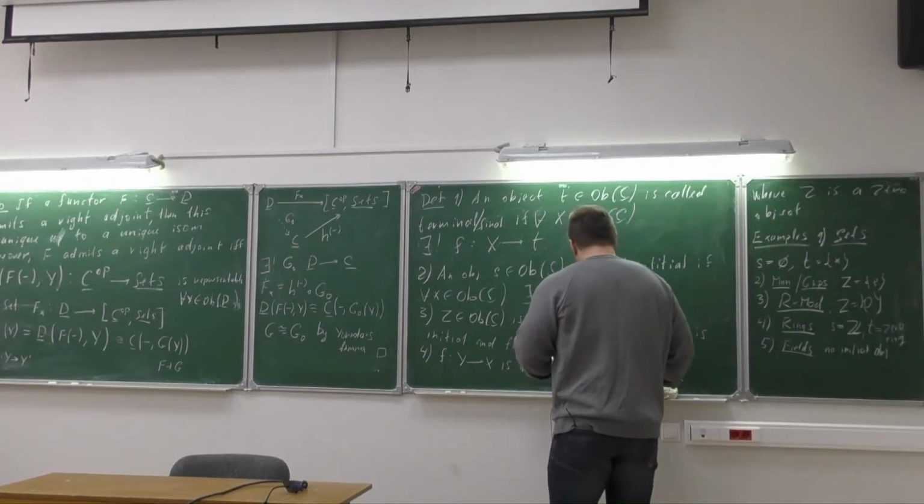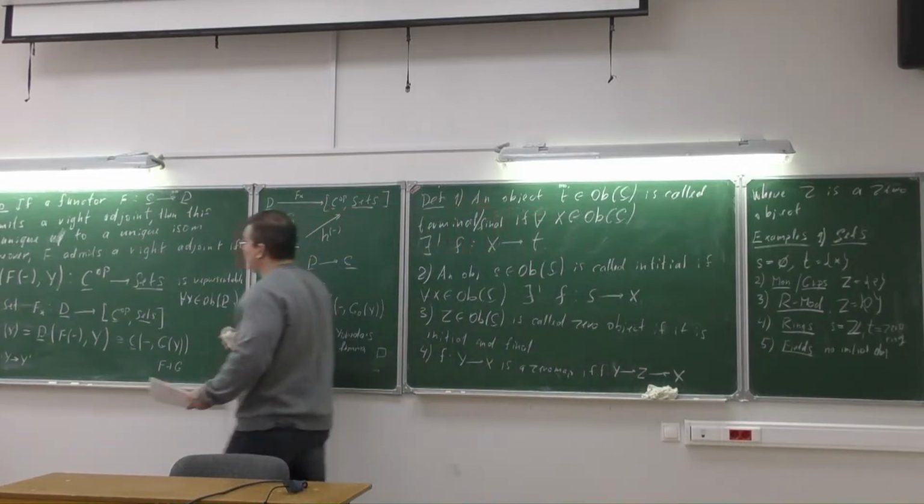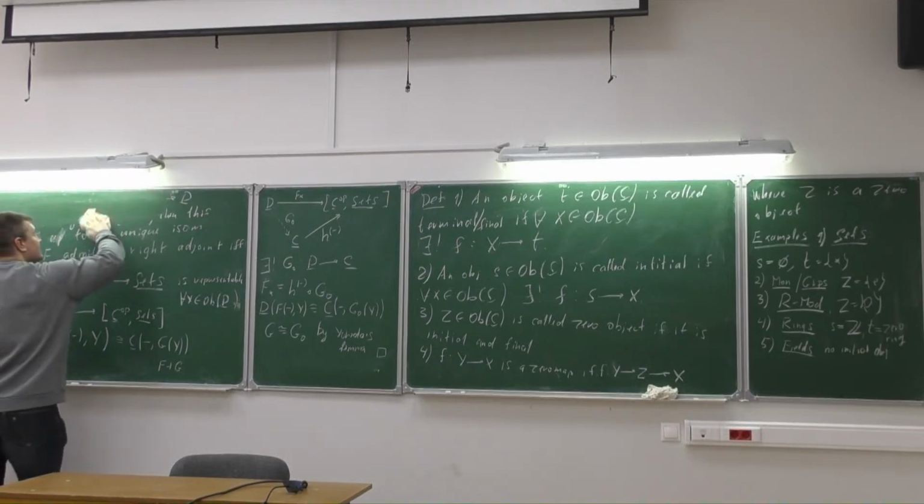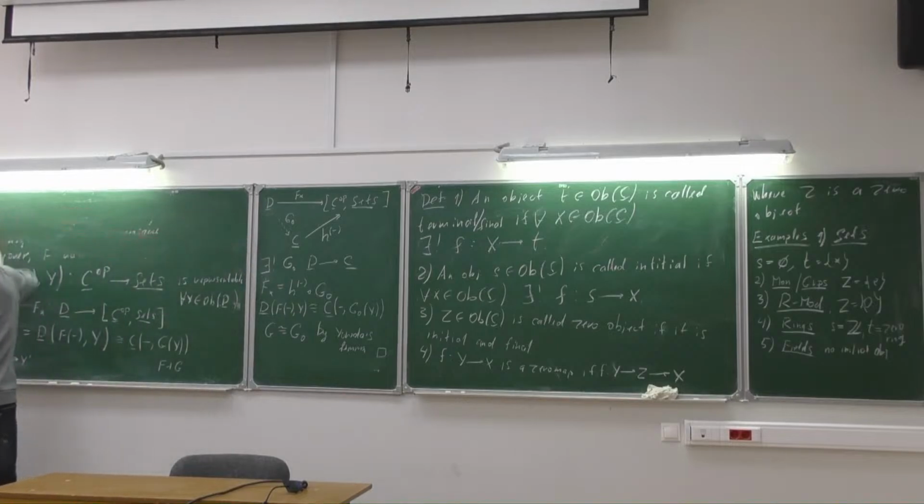Okay, maybe I'll stop with examples for a moment. Well, you might get the impression that this is kind of a silly notion, these initial and terminal objects, because we can easily compute what they are if we are given some category that we know. But the idea of initial and terminal objects is a little bit different. You start with a category, and maybe a pair of categories, and then you construct another, more interesting category, and you study initial or terminal objects in this new category. And that's what happens for the first time in the next description of the adjoint functors.